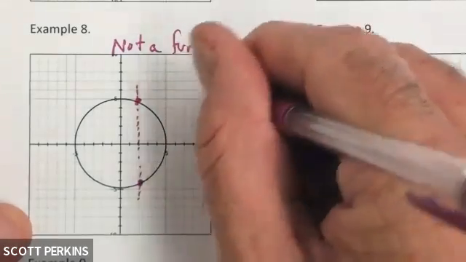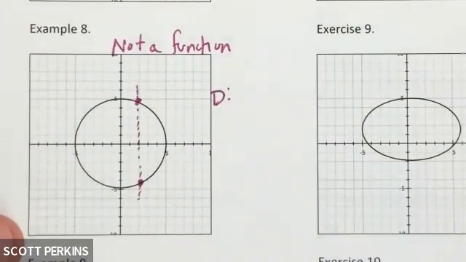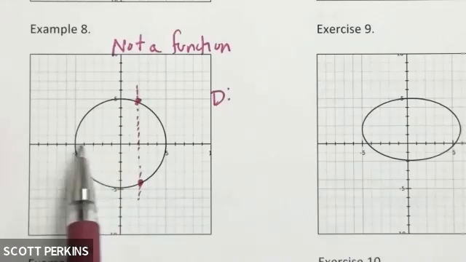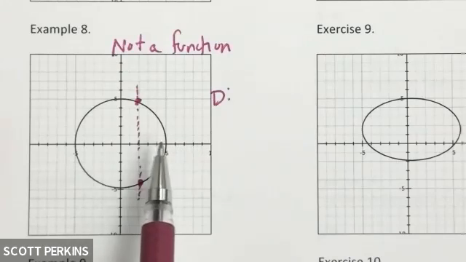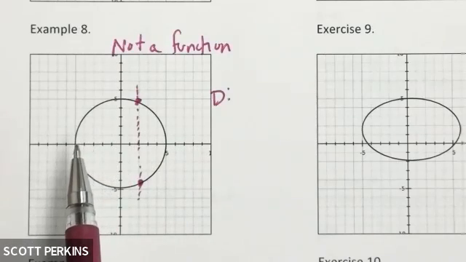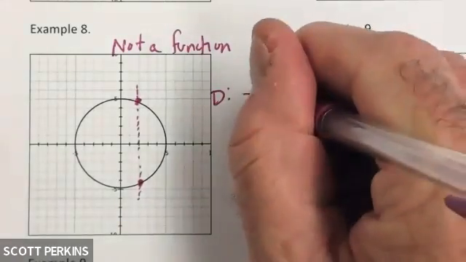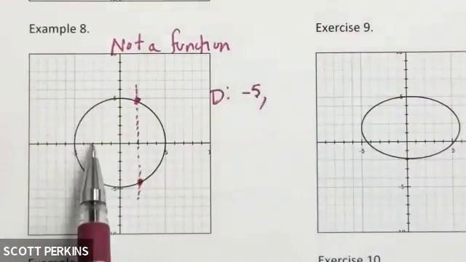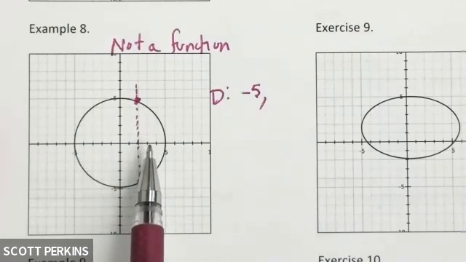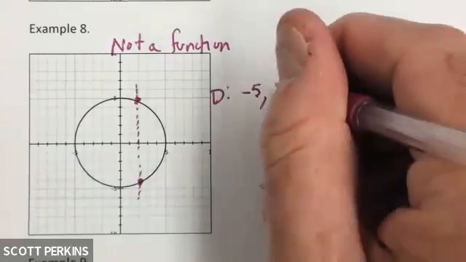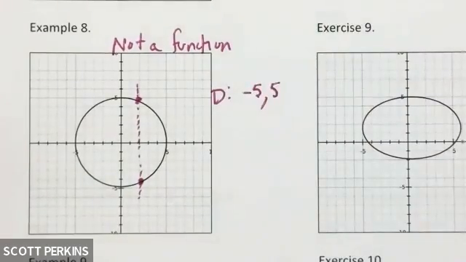So what we have to do for the domain is we're going to write it in interval notation. And remember, to write something in interval notation, we have the lowest value, then the highest value, and we either use brackets or parentheses on each end. So my domain, my x's, I'm looking left and right. When I'm looking left and right, what's the lowest x value that we have? -5. And as I go to the right, what is the largest x value this graph has? 5. Great.